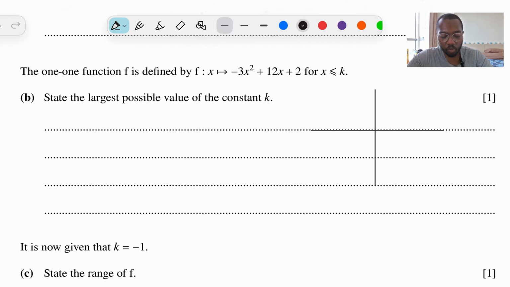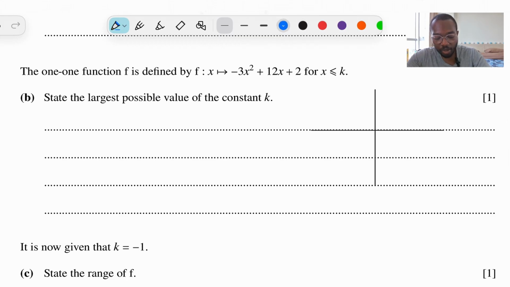So this can seem like a weird question, right? But what they're saying is if it's a one-to-one function, well, we know that a quadratic is usually going to be a 2-to-1 function, because you're always going to have two x values corresponding with a y value. For example, minus 3 squared is 9, and 3 squared is 9. That's a 2-to-1: you have two x values corresponding with the same y value. In this case, if it's 1-to-1, then effectively it's only going to be half of the function.